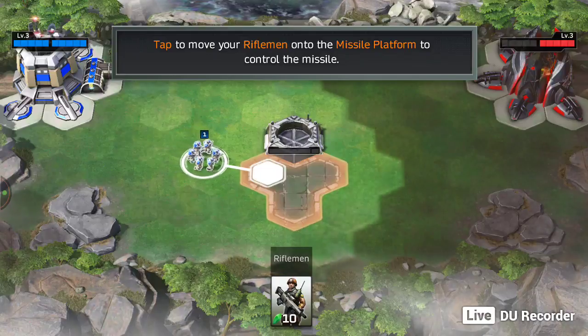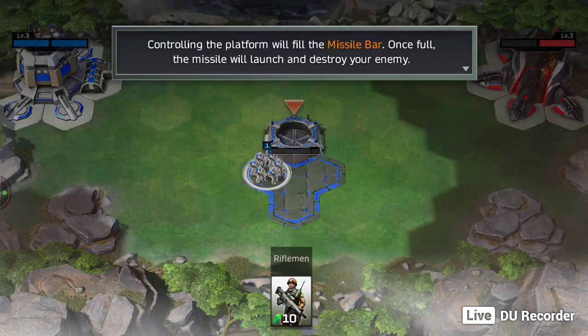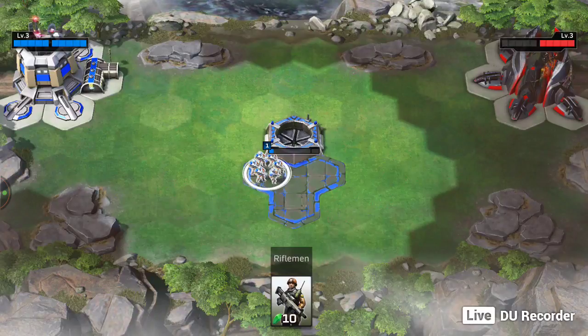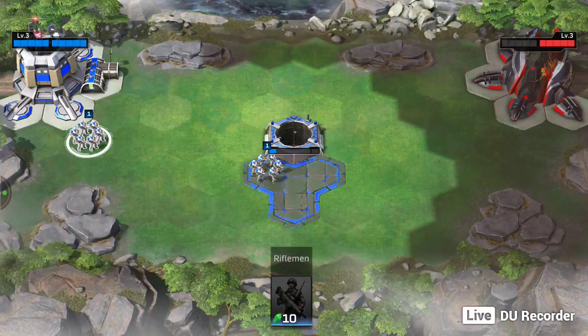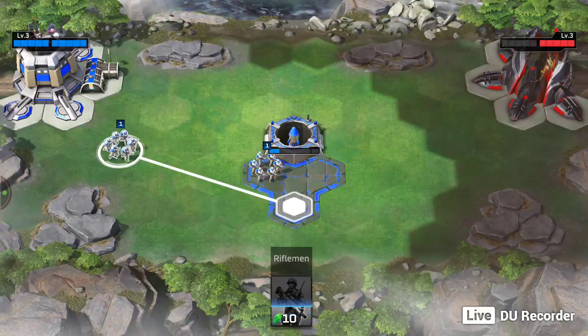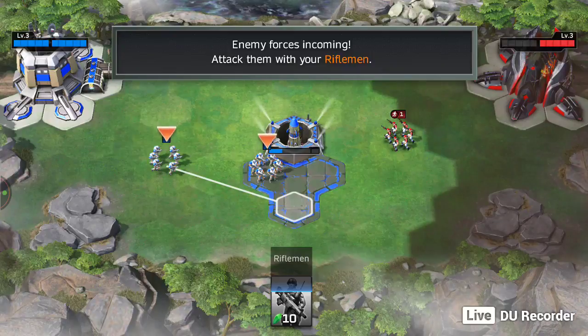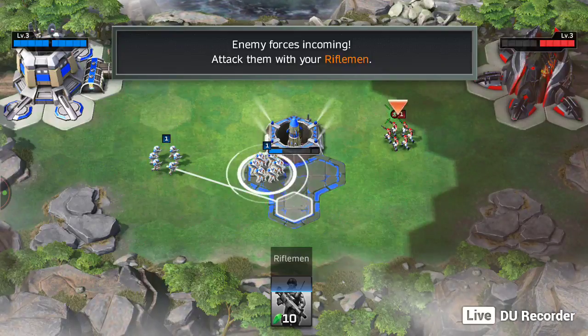So, this base starts the nuclear missile that attacks Nod. Nod is the enemy. We're GDI. We're the good guys. So we just gotta keep building riflemen and then bringing them over here. You see how the nuclear missile is coming out? But at the same time, they're not just sitting there waiting for a nuclear missile to hit them.